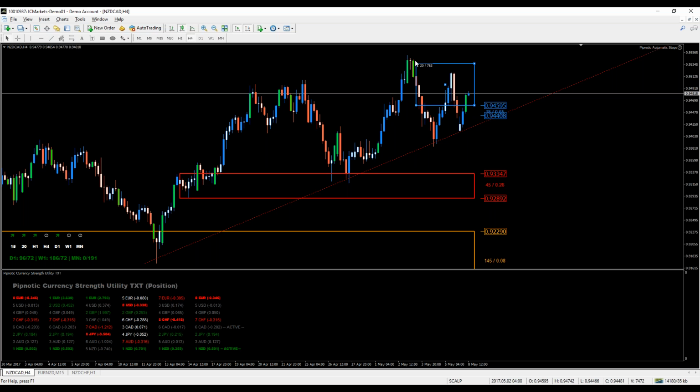So this, we can move up here. We can maybe move it like that. Price tested that. And now price appears to be slowing down a little bit. It's roaring up on the 4-hour chart, but you can see it's kind of stuck in a sideways pattern. So we want to be a little bit careful here.